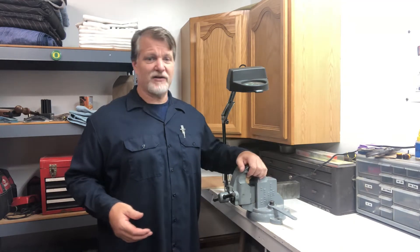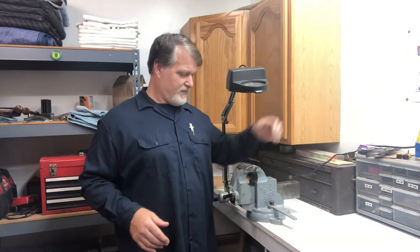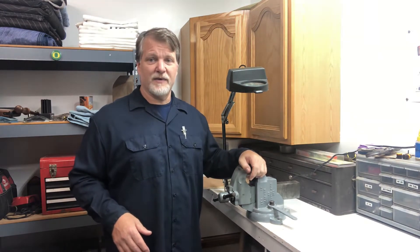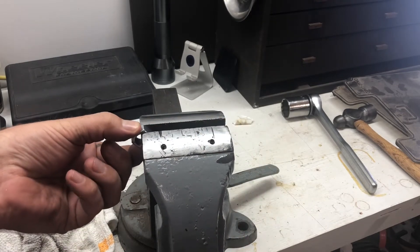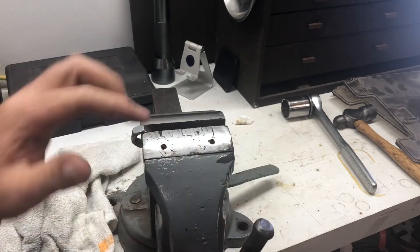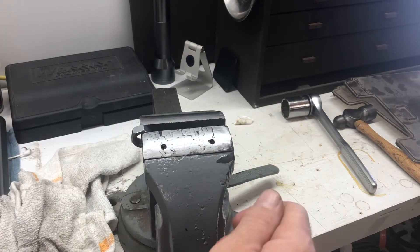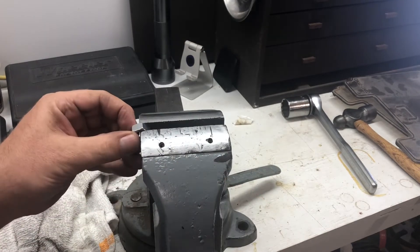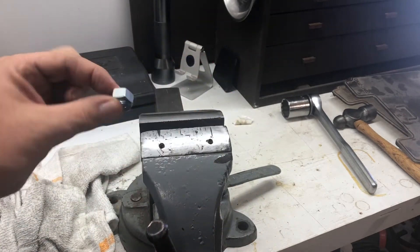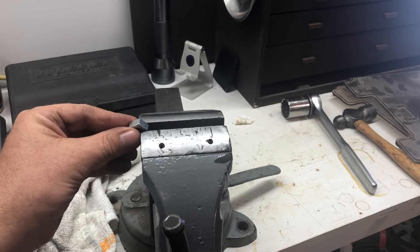When you get your vise, mount it to the bench, put a light over it so you can see what you're doing, and don't look back. Get a quality vise. Here's how you tell if you have a really good vise: see how the jaws are parallel? I'll lock down on something on the far side and give it a pretty good clamp — the jaws are still parallel. Try that with your cheap vise. That's when you have a good machinist vise: those jaws stay parallel even when you clamp something off-center.